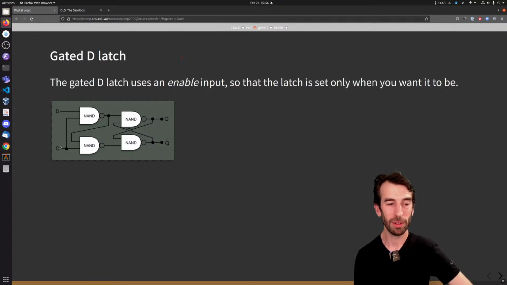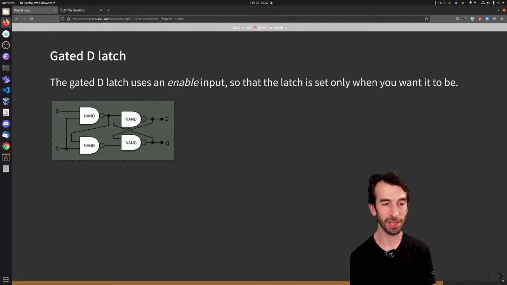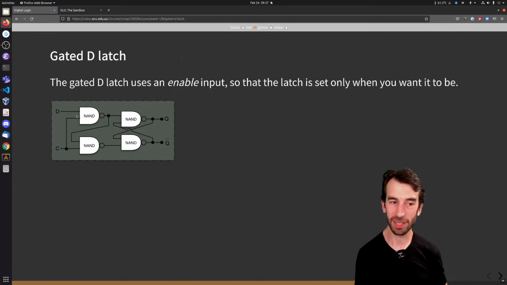So I think if you turn on C, whatever you set D to will set Q, so D and Q will end up being equal while C is turned on. And then when you turn off C, no matter what you do to D, it won't affect them. So rather than having a set and reset, we've only got one data input, which will just set the outputs. As an exercise for the reader, you can take this one and implement it in DLS and see that it works. And if I'm wrong about how I explained it, you can tell me in Piazza.